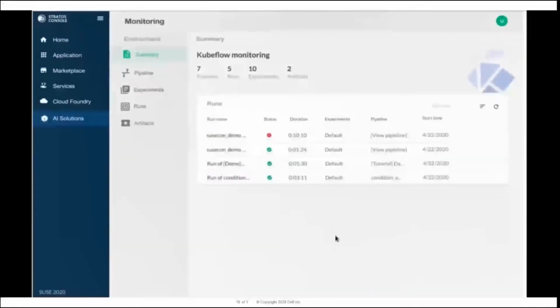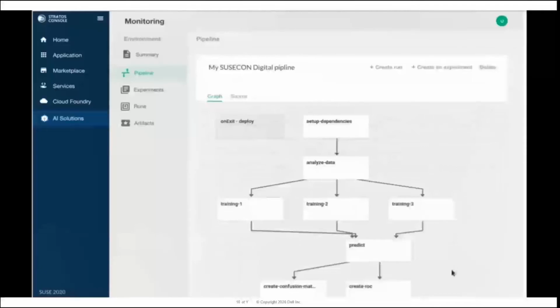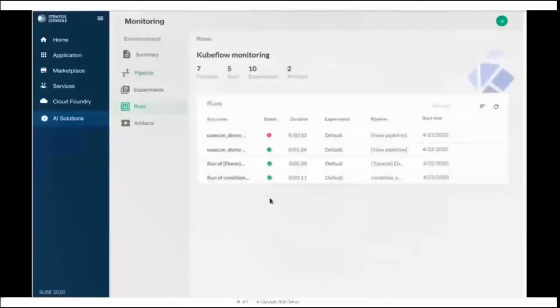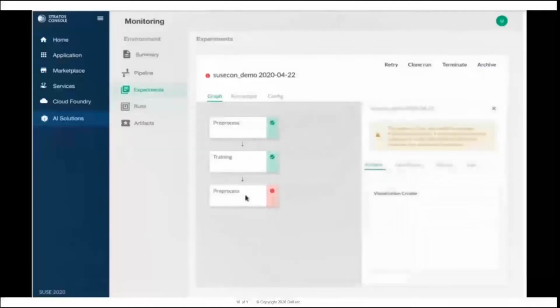Now let's take a look at the AI operator. He can actually see what is relevant for him: the pipeline that I just uploaded as a data scientist, or the runs, to know if they are successful or not. There's one error here, for example. I can click on that and click on the details so I can immediately start to debug it. You see in a few seconds how everything was seamless.